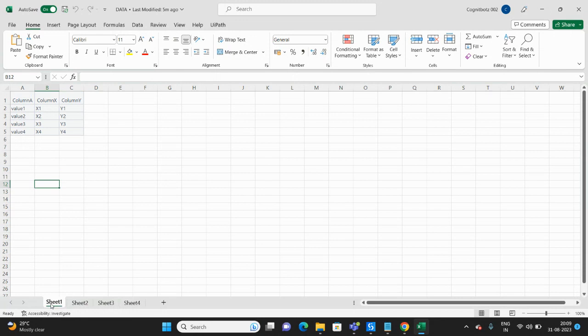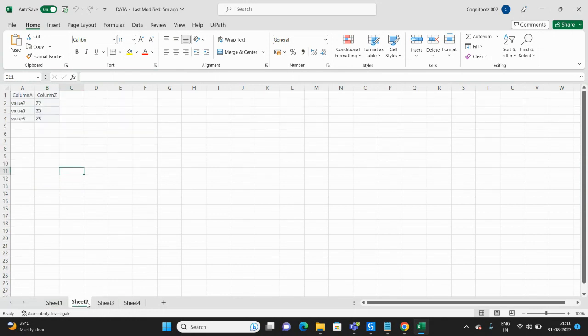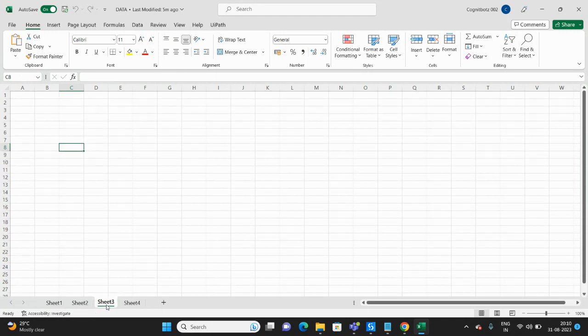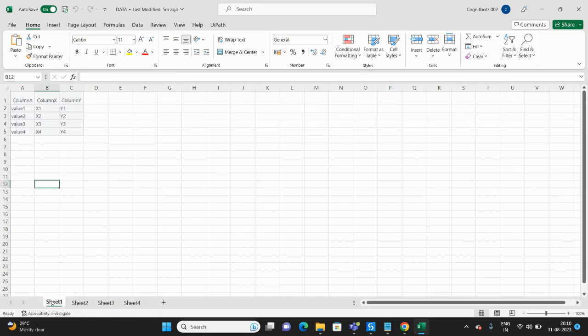Our agenda is to find unmatched rows from sheet 1 and sheet 2, and after finding unmatched rows we save that in sheet 3, and we delete those unmatched rows from sheet 1 and save in sheet 4.